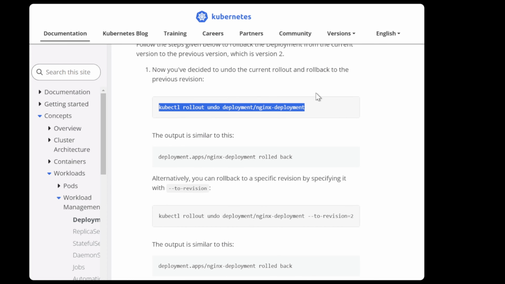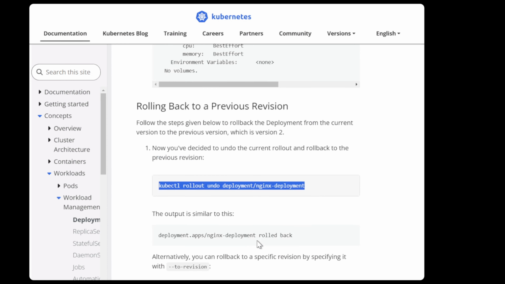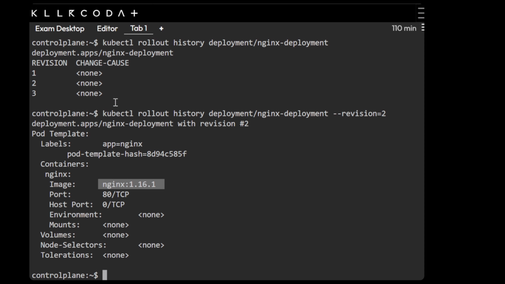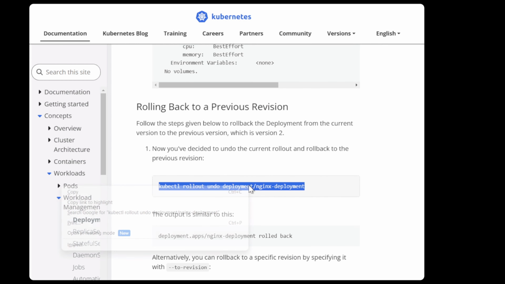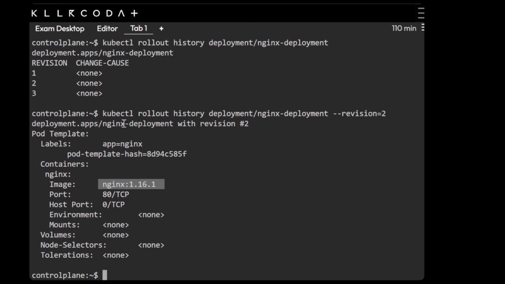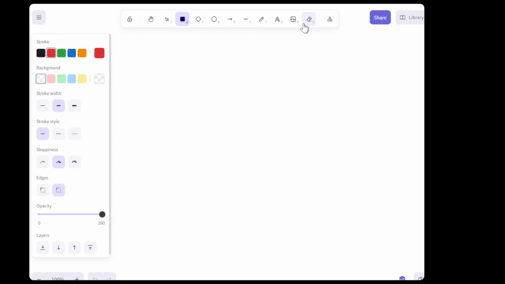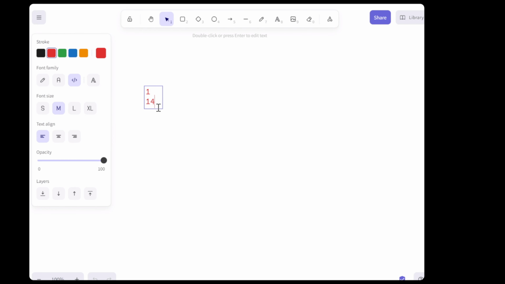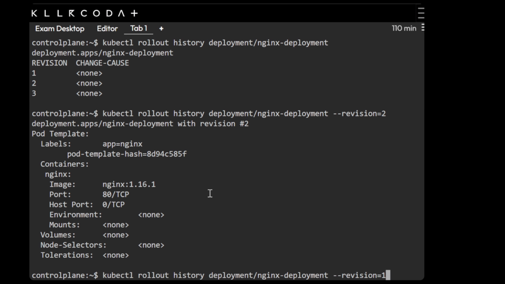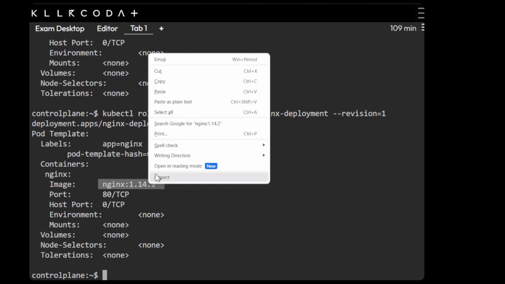This undo goes to the last one. If it is at 3, when I use undo it becomes 2, and when I undo again it becomes 3, which means the revision number will change to 4 and 5. But what happened? Let's do this command. So we'll check. Revision 1 is 14, and let's describe it also. Revision 1 is Nginx 14.2.